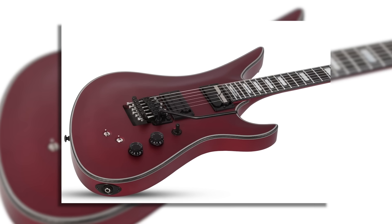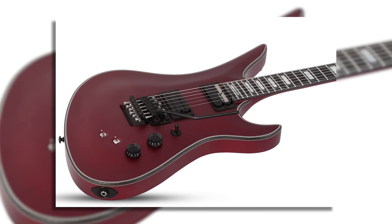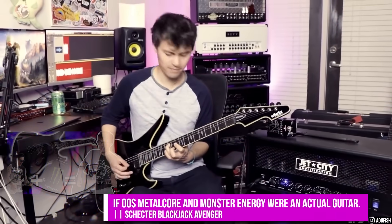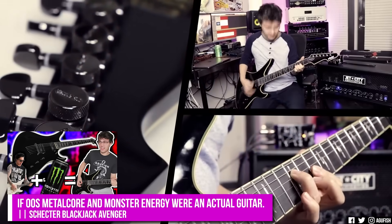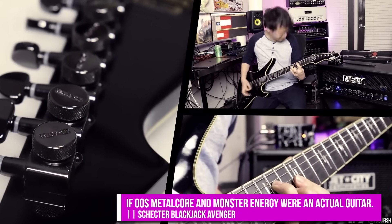Comes with a hard case too. What's funny about the Avenger is it looks super metal and they always throw super-metal specs into it, but with the thick carved top body and C-shaped neck, it actually feels much closer to playing a modern Les Paul with great upper-fret access than I was expecting — I was expecting a super shreddy Ibanez type feel, and that's not what the Avenger is about at all. This one isn't really my thing, but the point of it is to fill a niche no matter how small. This is probably somebody's dream guitar, and I'm super happy for them that this exists.